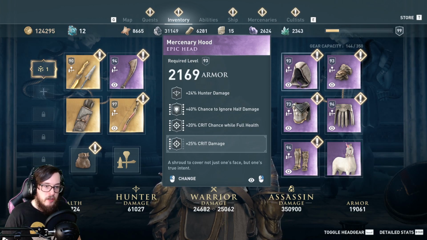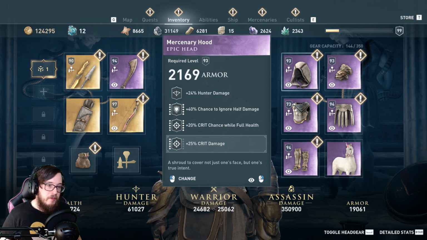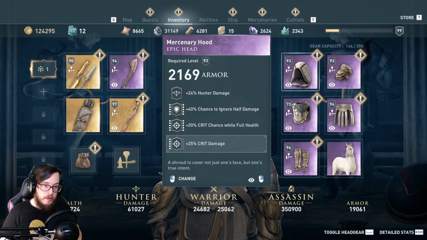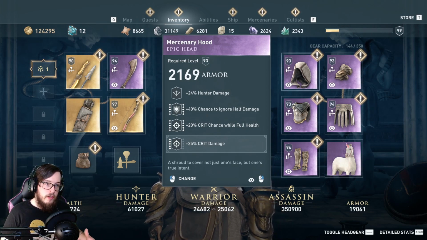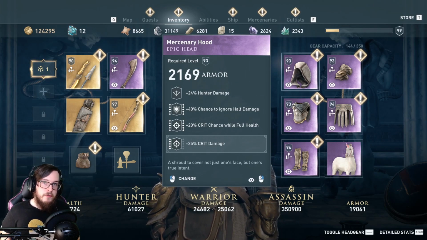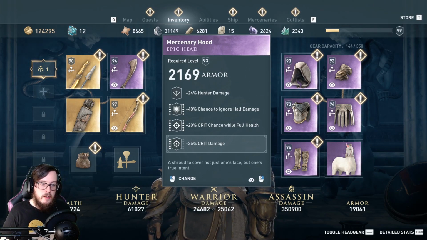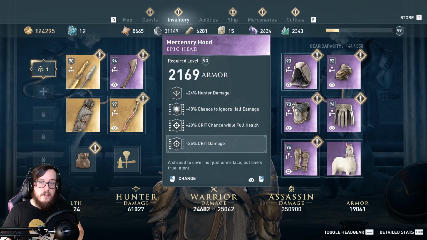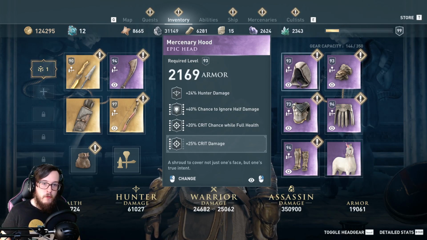Next would be crit damage. Now, I haven't fully gotten the upgrade for the engraving yet for crit damage, but either get that on the gear before you engrave, or you'll take the next best option, which is headshot damage. Either of those can be engraved. So you're looking for hunter damage, critical chance while full health, crit damage, and headshot damage. Those are the best in slots for your helmet.